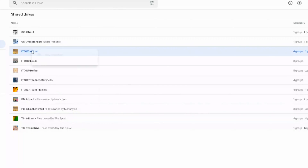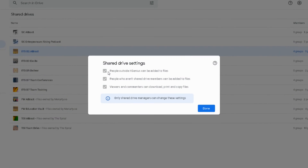Some of the amazing security features allow you to lock down what can happen with any file inside a shared drive. For example, in a training manual you might not want anyone to be able to make a copy, print, or download it because it's your intellectual property. Or you might decide that files in a particular folder shouldn't be shared individually outside of that shared drive — I use that feature when setting up a finance drive to ensure no one accidentally shares spreadsheets with budgets outside the finance team.